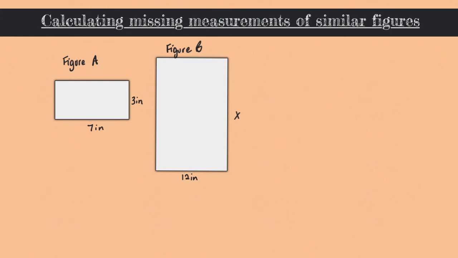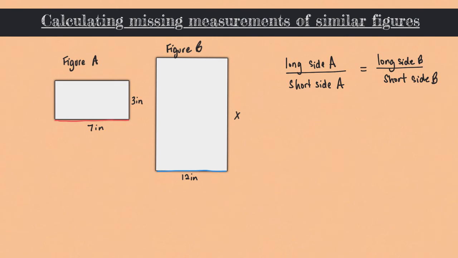They're just different orientations. In other words, one of our rectangles is sitting on its long side, and the other one is sitting on its short side. So when we talk about corresponding sides, you want to make sure that your corresponding sides are actually matching, okay? So, in other words, if we're talking about the long side of A over the short side of A has to be the same as the long side of B over the short side of B, then you want to make sure that you are choosing the right measurements for the right sides, okay?